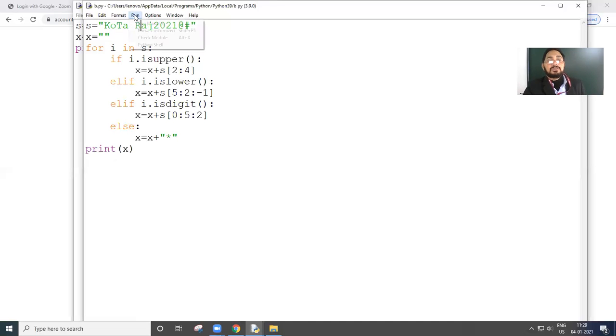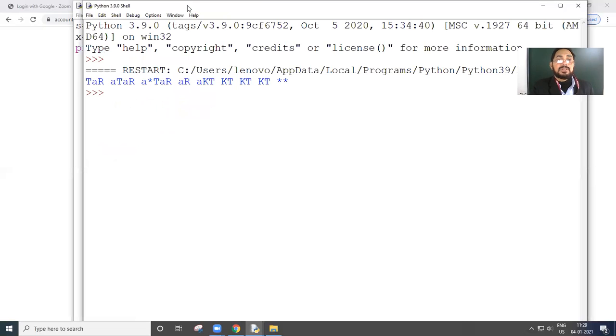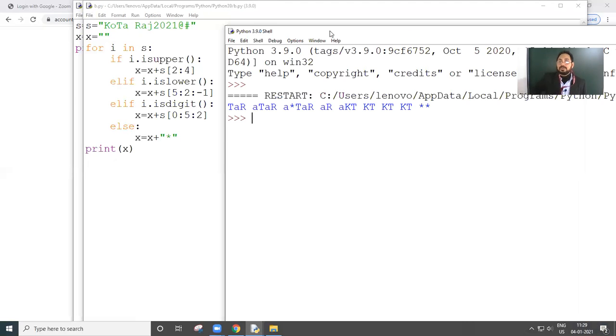Understood? So run and see the effect of the program. It will give you a result like this. Please go through this type of output programs also for your examination. This type of question I am doing because even in the sample paper, one string based find-the-output question was there. That is why I am giving you this type of question which you have to do.